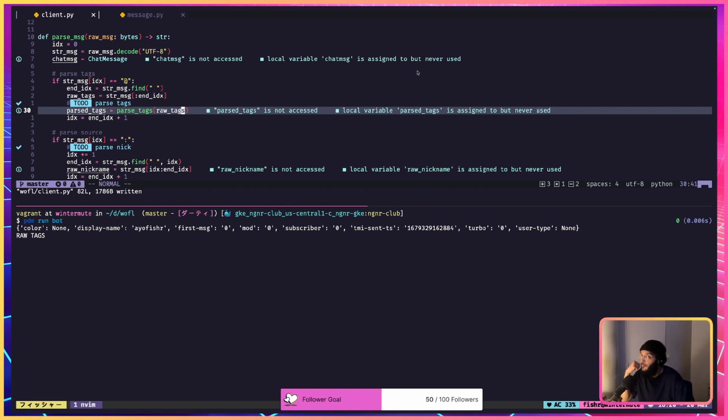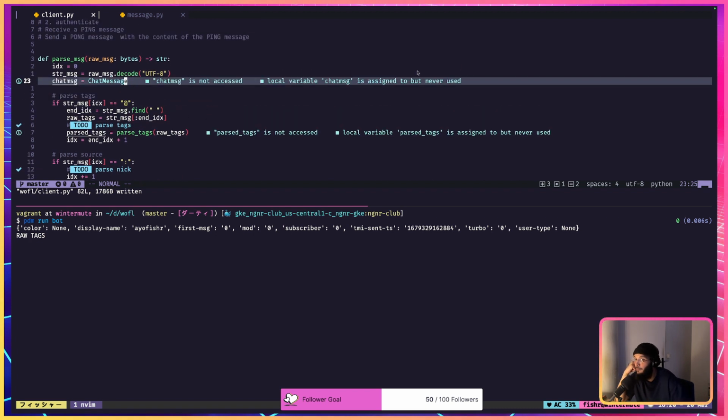That's a bit of a problem because we're never going to use that inside of the if. Oh, we need a variable here.